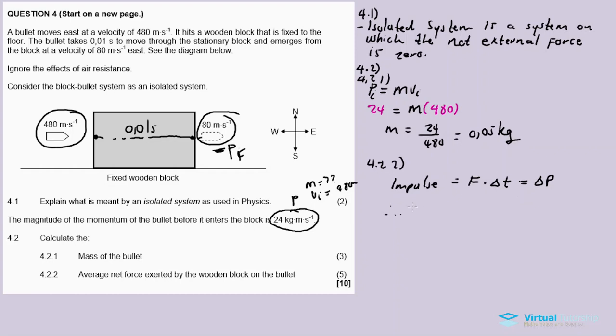So this is the formula for calculating force. The force is going to be equal to delta P over delta T, which is equal to P final minus P initial divided by delta T.